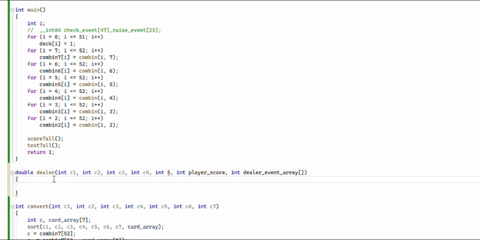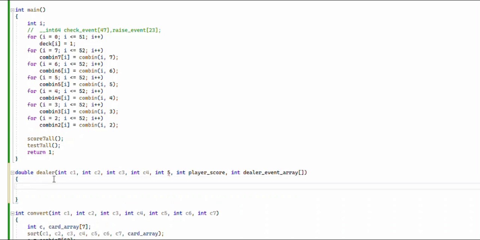So before I do anything, let's create an array for how many units the player can expect to win according to all the various ways the hand could play out that I just explained in Excel. So let's call that the small raise win, and let's make that an array.